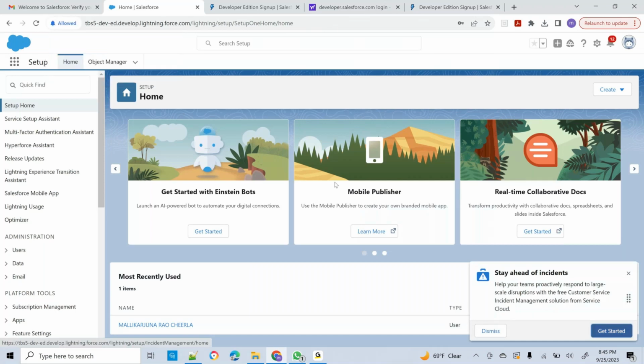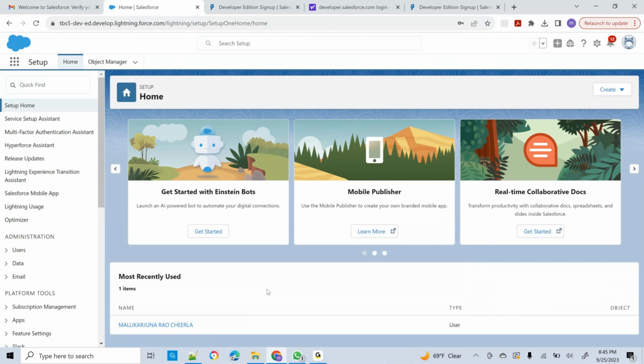Because, for example, if you compare this with Facebook, once I create my ID, what I can do is speak with my friends and share my information. So it is connect. I can connect with people globally. But when it comes to Salesforce, you can connect with people within your org, which means, for example, let us say if I also join the TBS org, and if I have access to Salesforce, then Malik can connect with me.